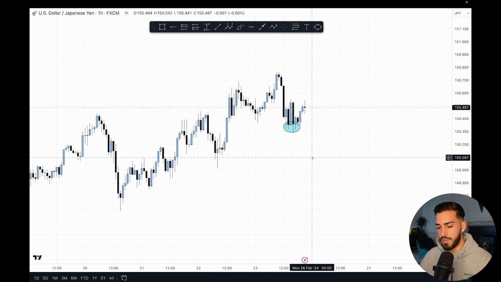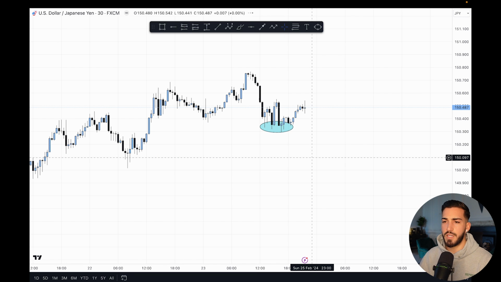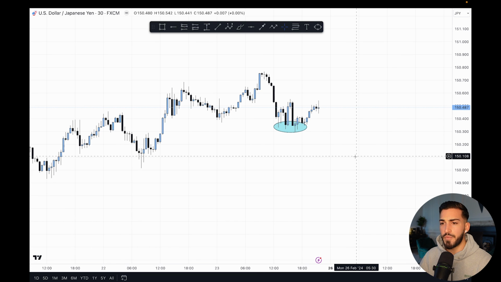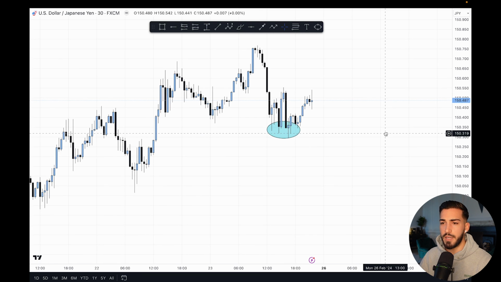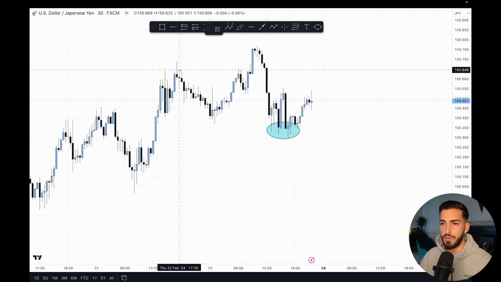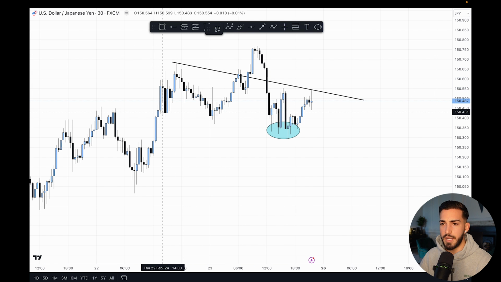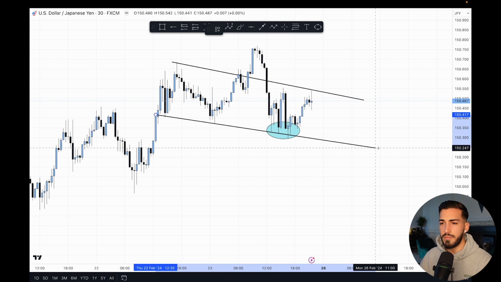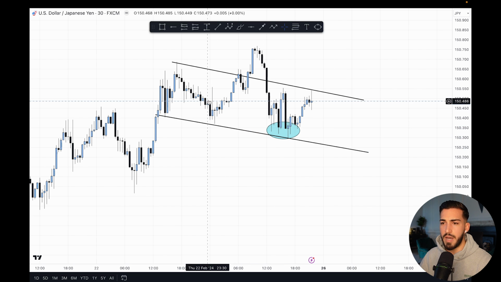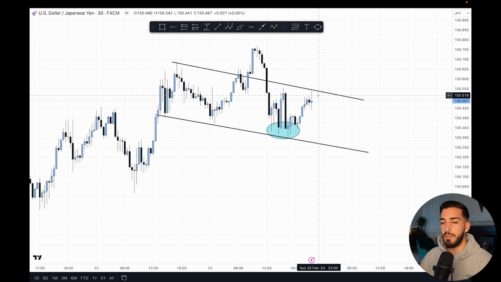Well, if I drop down to, let's say, the 30 minutes even further to get a more in-depth view, we can see that we're potentially forming a tilted head and shoulders pattern. If I just draw this in like that and connect the neckline, we can see that price might be forming this head and shoulders pattern, a tilted head and shoulders pattern, which is a bearish reversal pattern within the market.